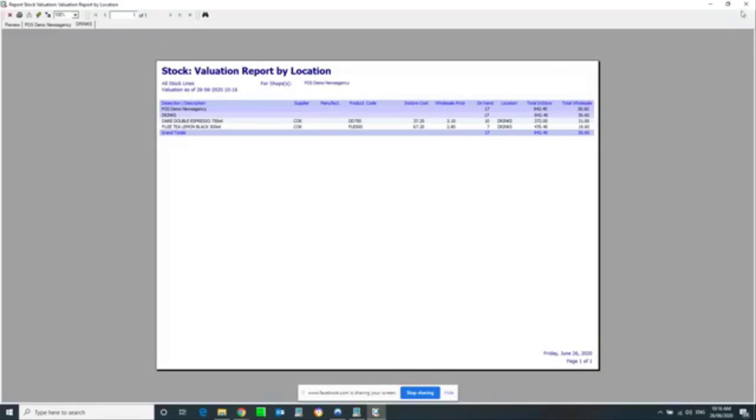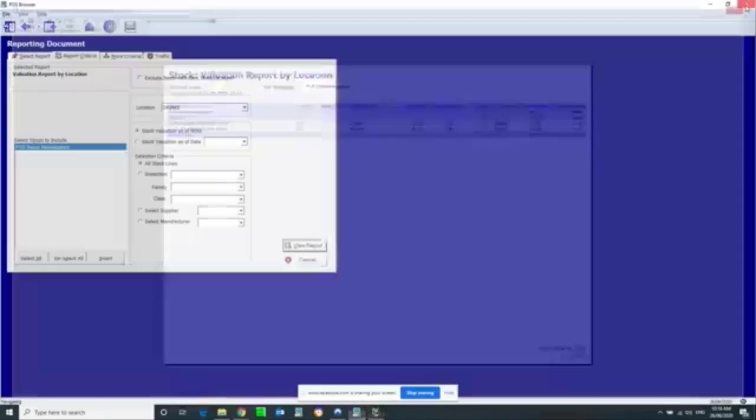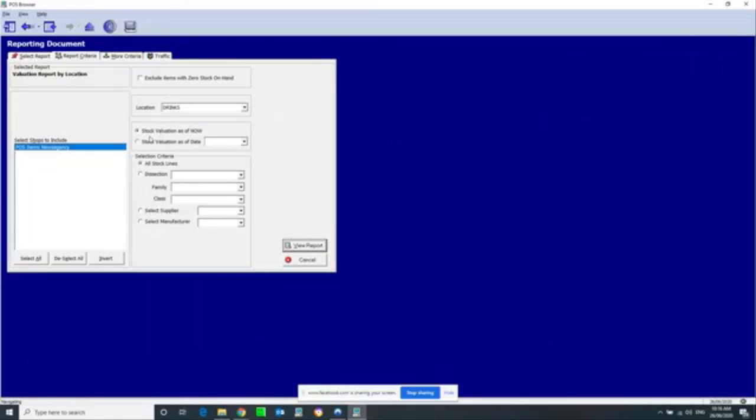So that's quite a good report to be able to run as well. And like I said, you can run this at any time to get a snapshot valuation of a department, of the whole shop, of a location, whatever suits. So you open up a lot of valuable reporting once you've got accurate stock control with the rolling stock takes, or even in a whole shop stock take.